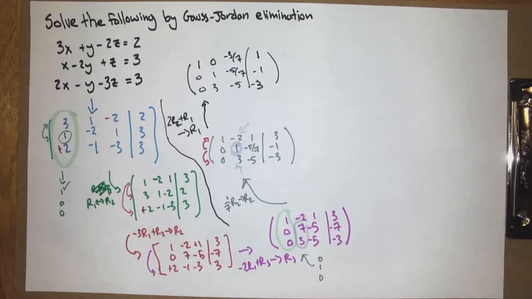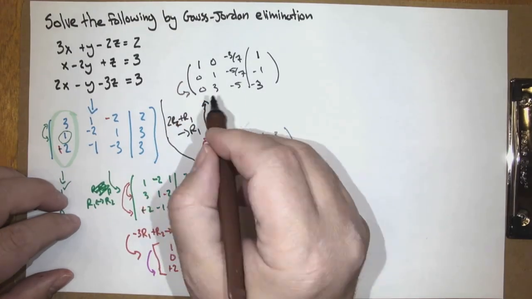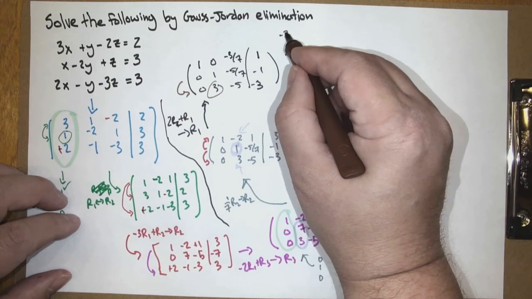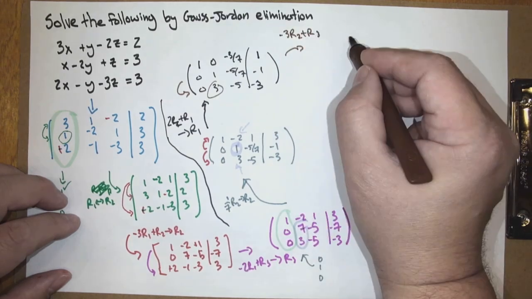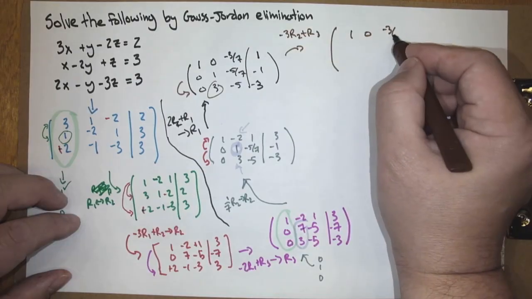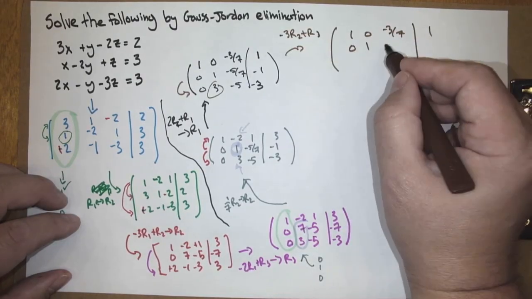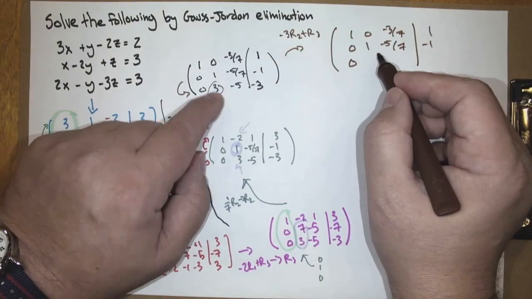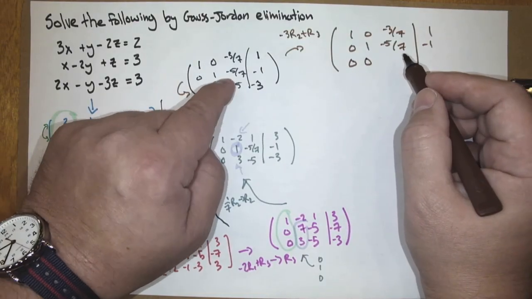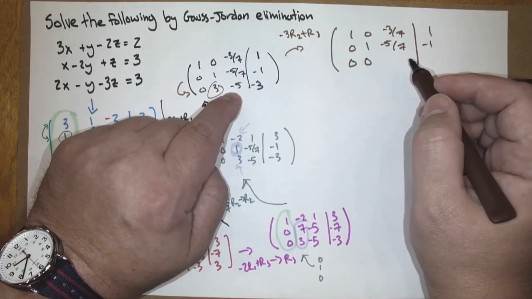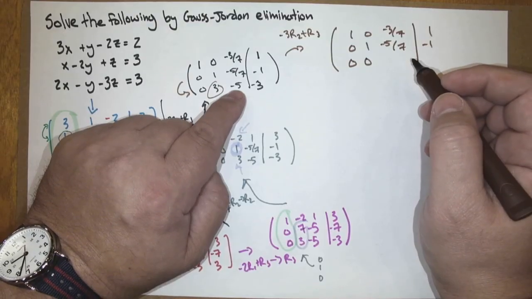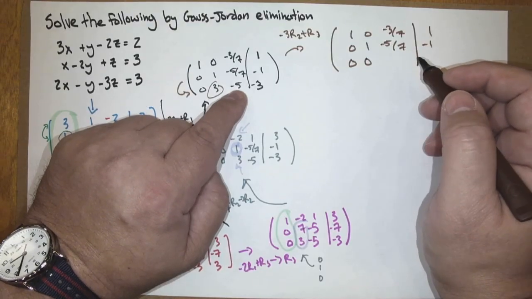All right. We still need to knock out another entry. So we need to knock out that 3. So, in a similar way, we're going to take negative 3 row 2, add it to row 3. That leaves the first 2 rows the same. The last row becomes 0. Negative 3 plus 3 makes 0. Then 15 sevenths minus 5. Well, what will that be?